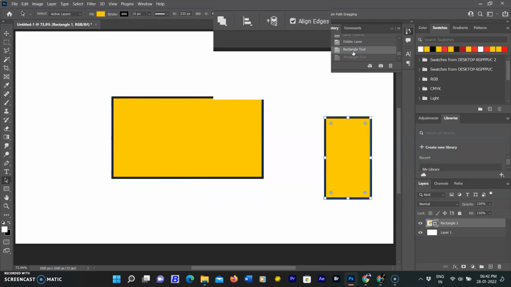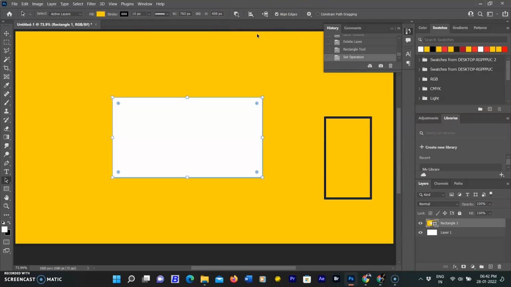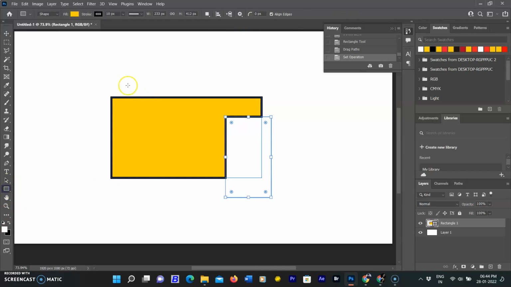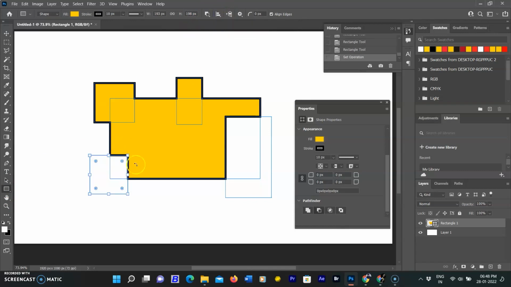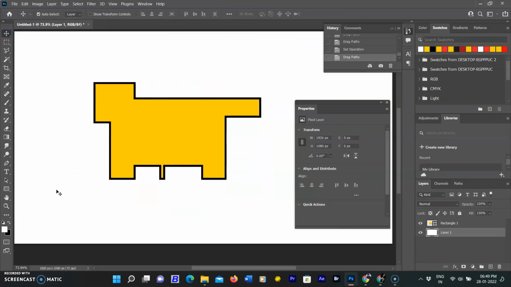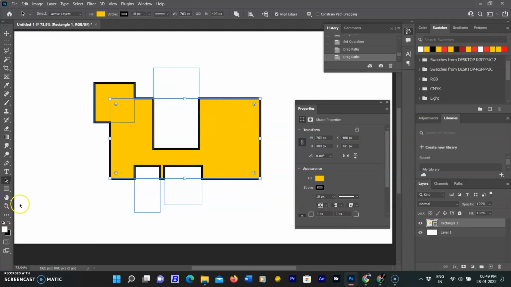The other handy option is subtract shape. In subtract from shape area mode, the second shape is used to remove part of the initial shape. I will draw another rectangular shape with the rectangular tool, again overlapping the original, and this time we get a different result. Instead of adding the new shape to the existing one, the new shape is used to cut away part of the initial shape where the two shapes overlap, as you can see by the path outlines. Both shapes are there in the document, but only the part of the original shape that is not overlapped by the second shape remains visible.